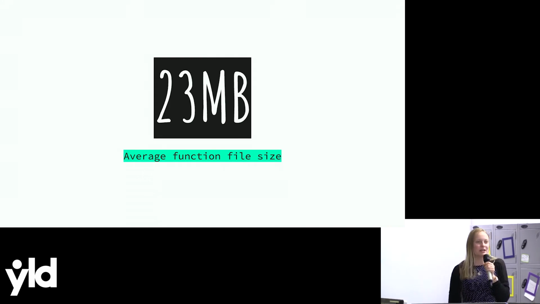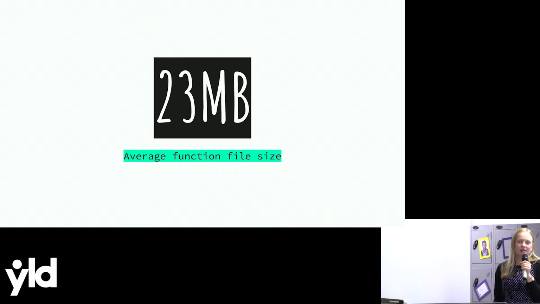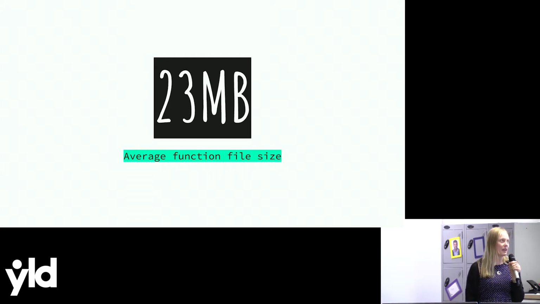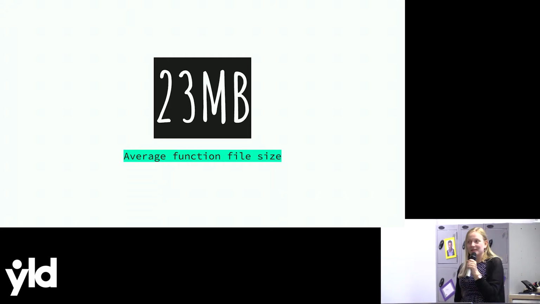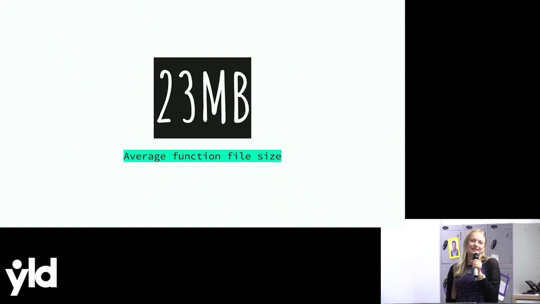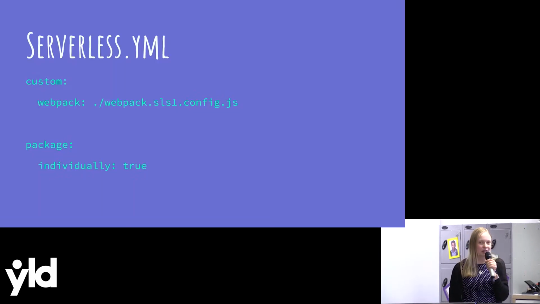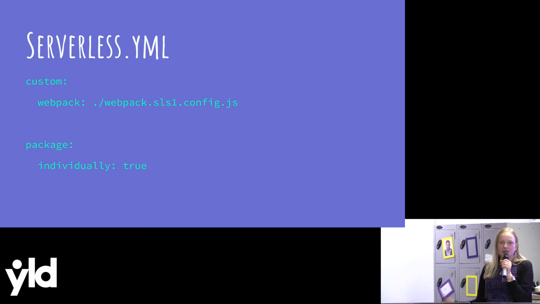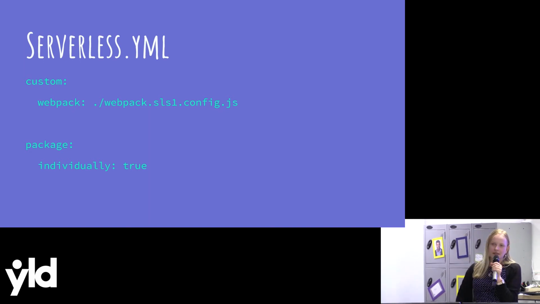It's difficult because you want to optimize your production code to be really fast and very efficient, and if you have a huge file size, that's going to slow it down. Well, we found out that something really weird is happening yet again under the hood. We're using the Webpack plugin to package all our code, as you do, so that we can use Babel and the latest ES2018, whatever it is at the moment.